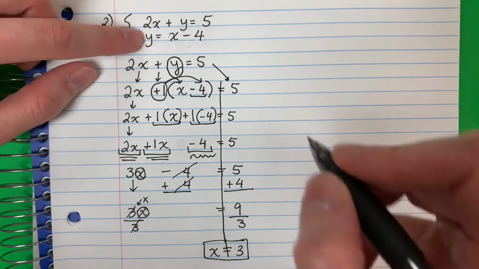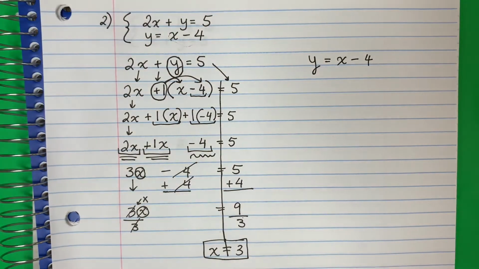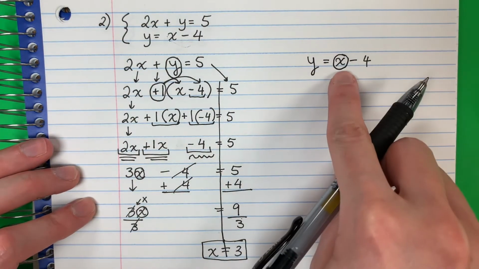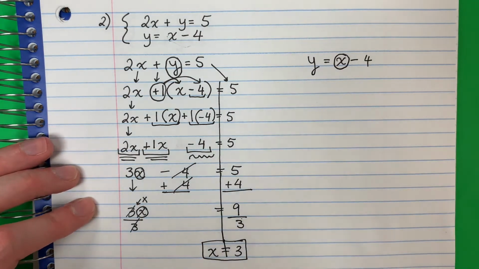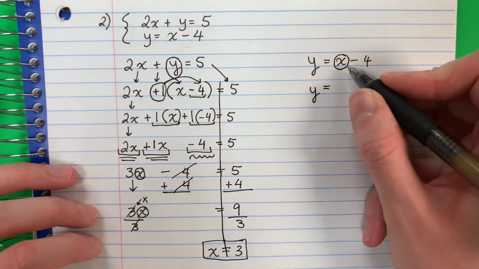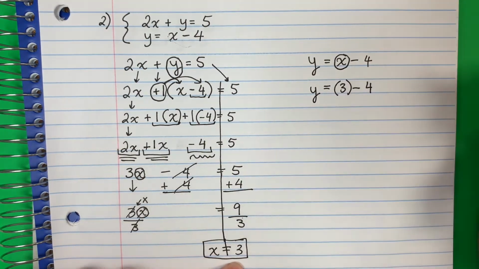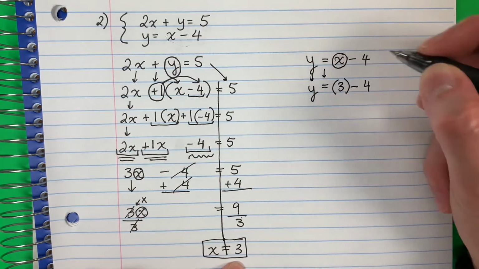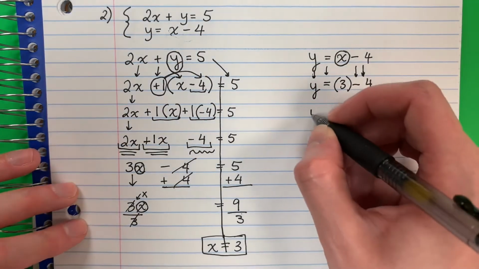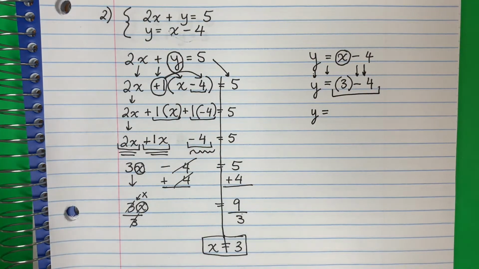Okay, so I'm going to go ahead and use y equals x minus 4. Okay, and I'm going to change the x. Voy a cambiar el x. I'm going to put the 3 for the x. Voy a poner el 3 por el x en paréntesis, adentro de paréntesis. So copy y, copy equals, no x, 3 in parenthesis, copy minus 4. So the y is copied, the equals copied, the minus 4 is copied, the x different. Copy y, copy equals, put in your calculator 3 minus 4.